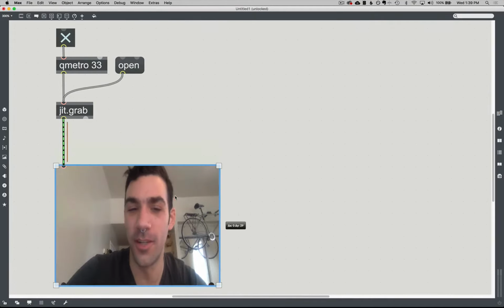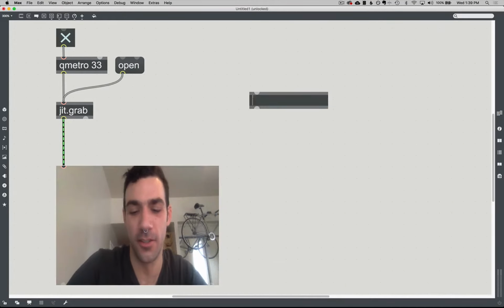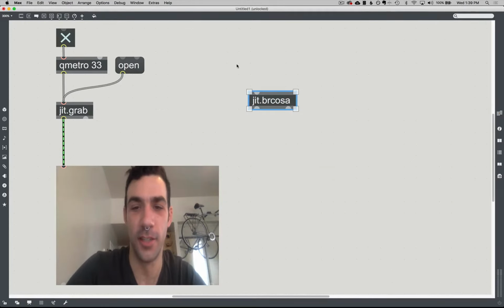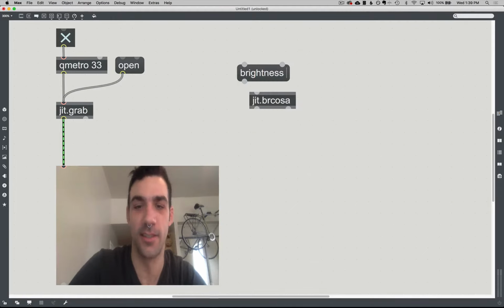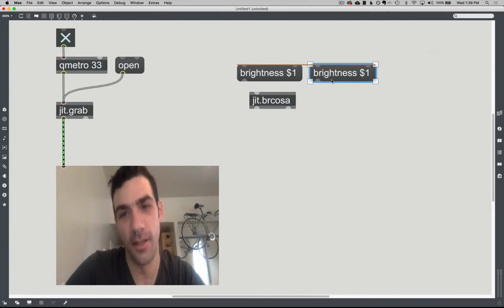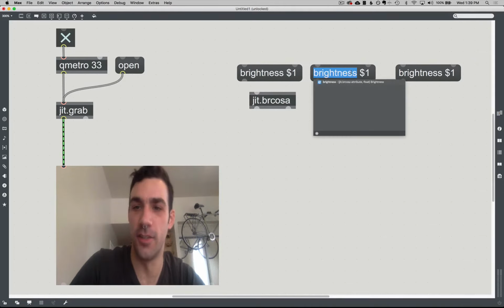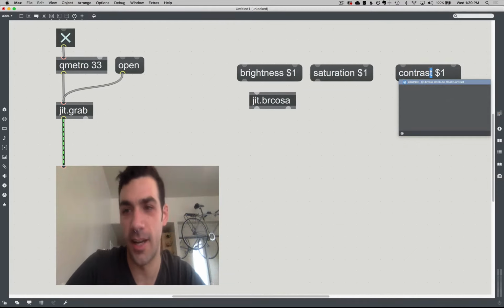So what we want to do is let's just do a basic jit.brcosa. One of the simpler ways of changing the image, and I'll do the brightness, $1, option drag. I'll change this to saturation, and this one to contrast.